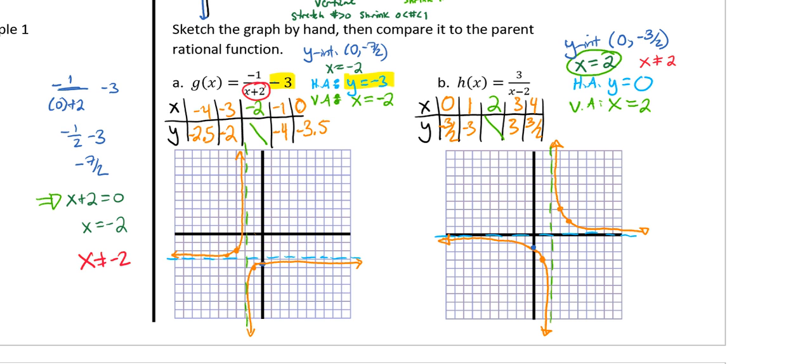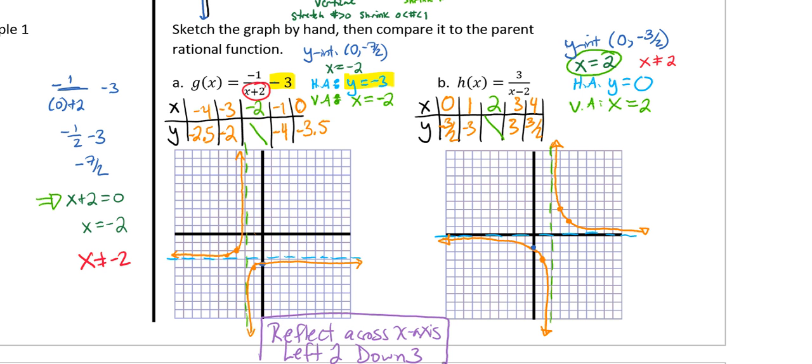So the one thing that we haven't done is compare this to our parent function and see how it looks different, because our parent function, remember, is here and here. And so in our first graph, we see that it's a reflection across the x-axis, and we know that because of the negative sign out in the front. The h has a +2, so that tells us it's going to go to the left 2, and a -3 in the back, so we're going to go down 3. And so that is our description of graph A, how we compare it.